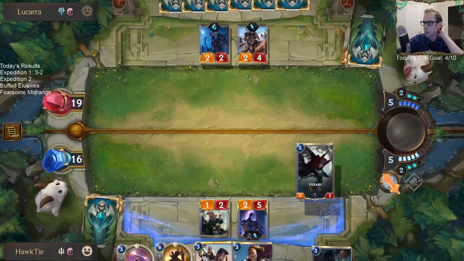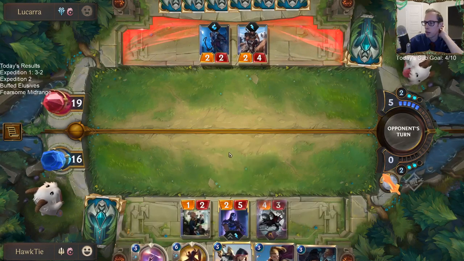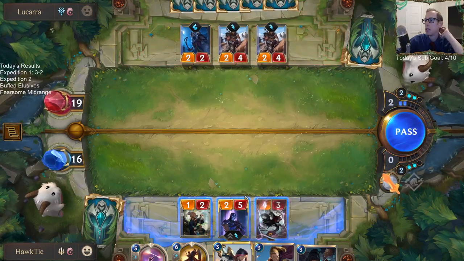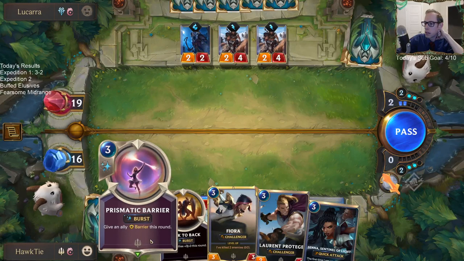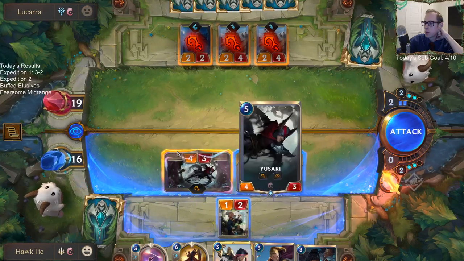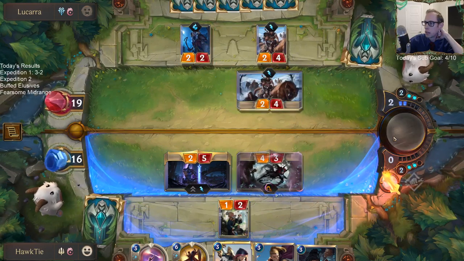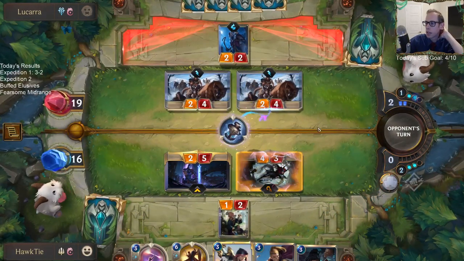That card could be a problem. So I think I need to play the Yusari, not the Zed. Or sorry, not the Fiora. No, I didn't see it. Ugh, they have another one of these things? So I go. Nope. I guess it's okay to have one of these survive because I can just kill it the next turn.